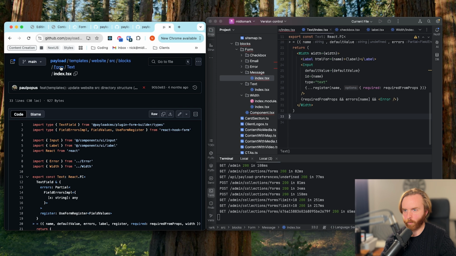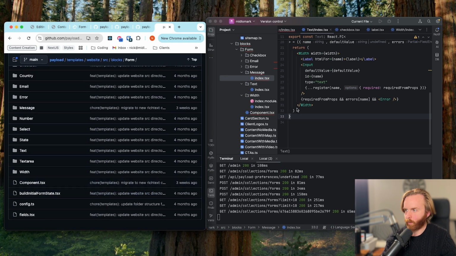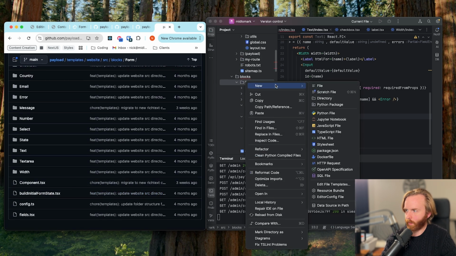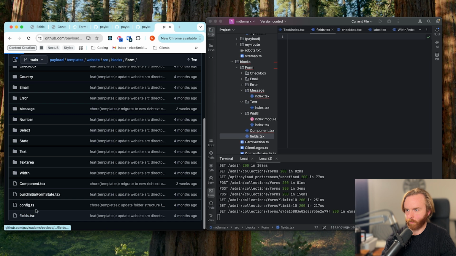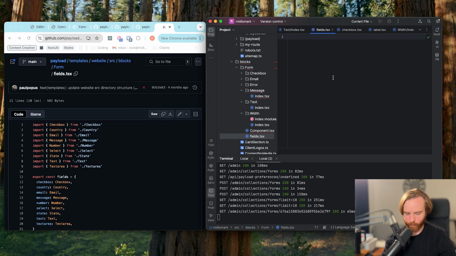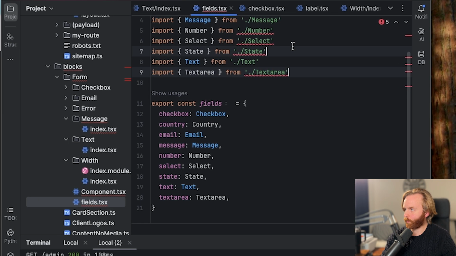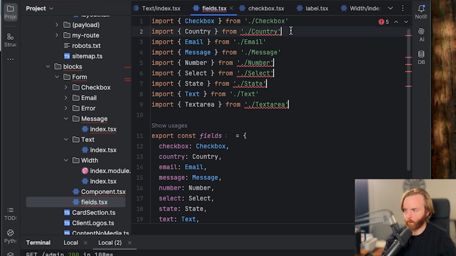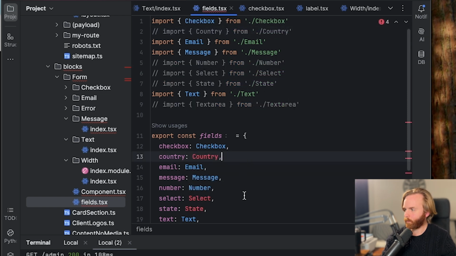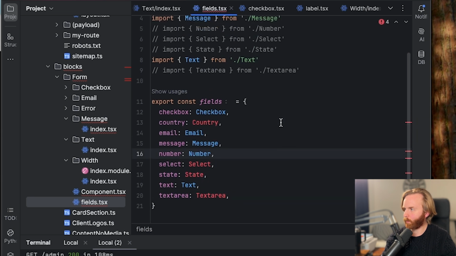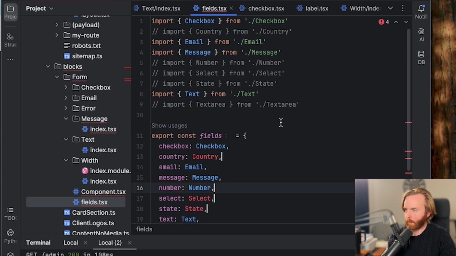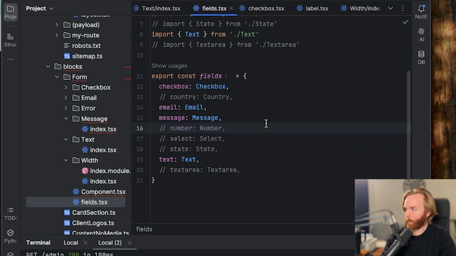And then we're going to come back up to form. We're going to take their fields.tsx, TypeScript fields. And then how they did this is how we're going to do it as well. But we don't have any of these right now. We'll add them later. I don't have a number one, so I don't know why that didn't go away either. Okay, so let's just comment all those out. And so I have all of these fields.